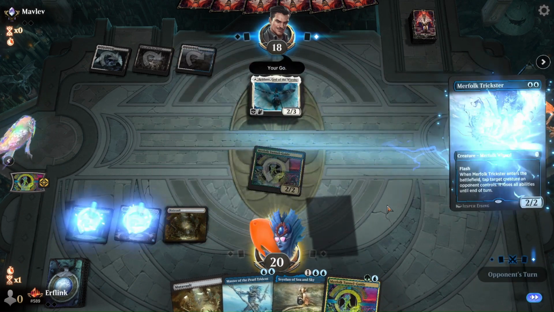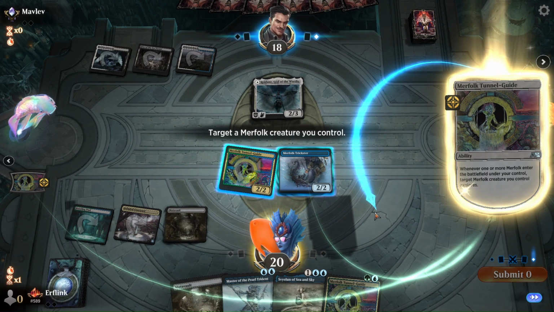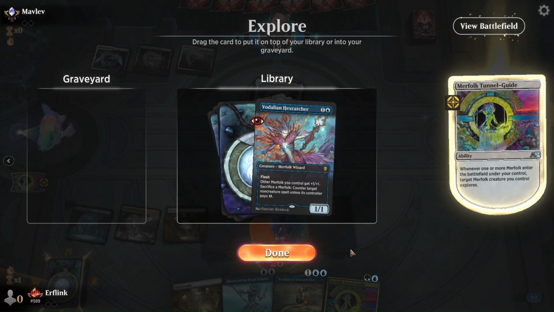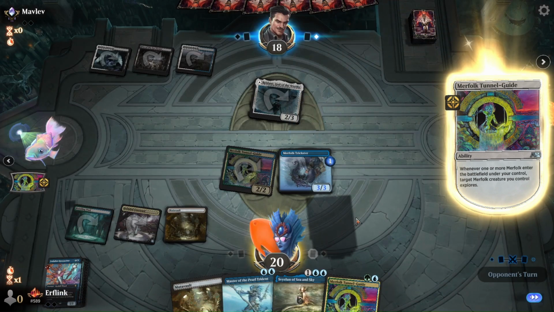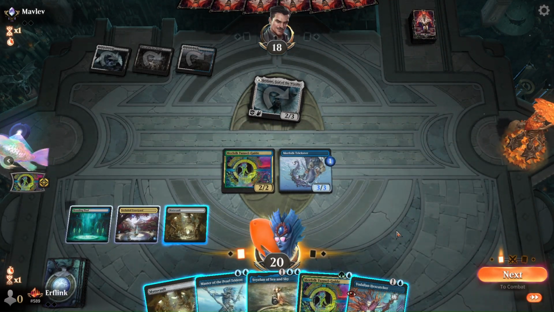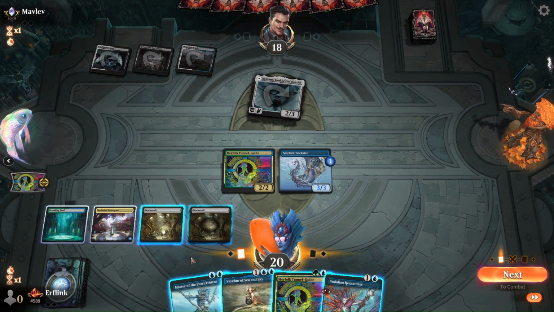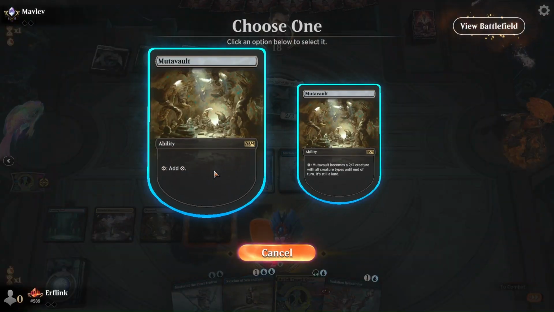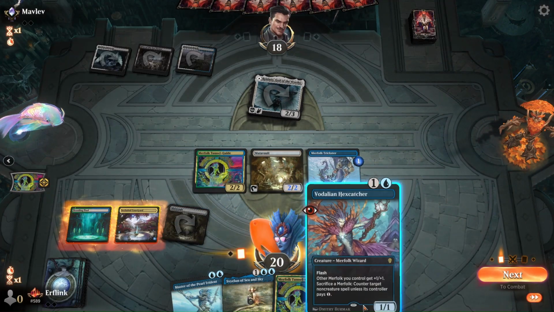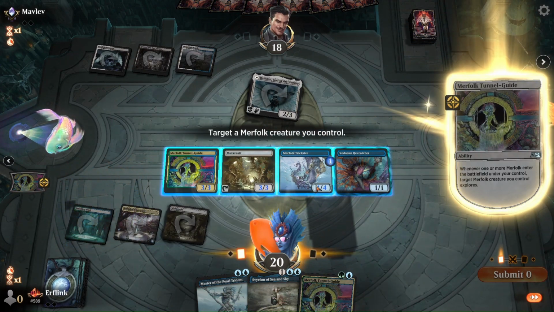Let's Trickster that down. And we're going to put the counter on the Trickster here because the Tunnel Guide is more likely to be sacked to a Hex Catcher in the future. We know they're on Esper now, so some sort of Esper creature-based mid-range build. Let's just activate the second Mutavault, get in for some damage here, and put them on the back foot. We'll put the counter on the Trickster again.